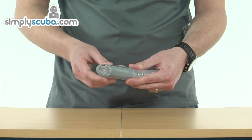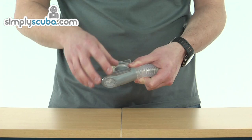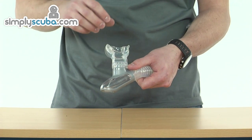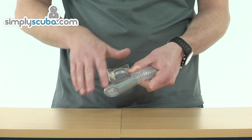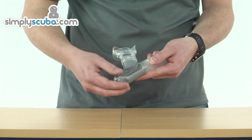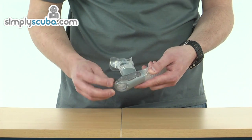If we have a look at the bottom section, this is actually a dry chamber — like a catch point for the water. Should you get any water in, say if you didn't seal it fully before you submerged, some water could pass through the mouthpiece and it would just catch in here. So if you need to purge this out, rather than blowing it all the way up through the snorkel, you can just breathe out and it's naturally purged out through the drain at the bottom, which is a silicon one-way valve.